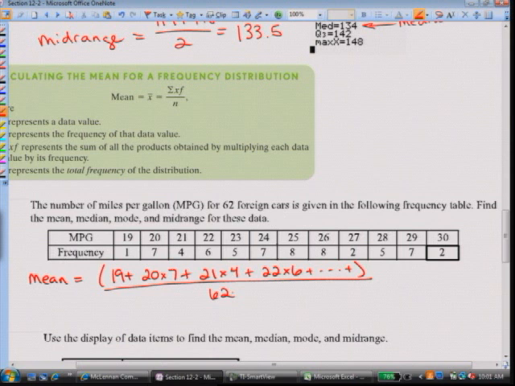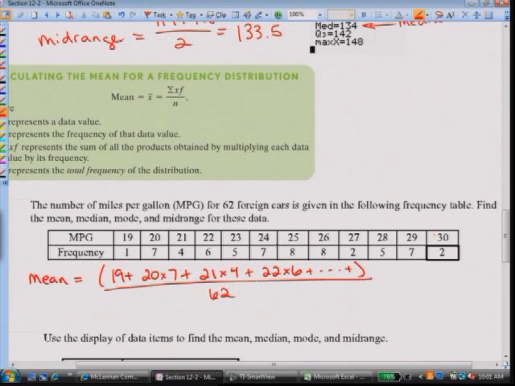Now, it's kind of fun because in Excel, you can input this data and then make a third column where it does the multiplication, and then add them up and divide by the total. So there are lots of ways that you can make this work. Now, if you wanted to use our cool website, I think you would have to type in 19 and then 7 20s and then 4 21s and then 6 22s. So that's a little bit tedious if you want to use the website. Okay? So I'm going to choose not to use the website. I'm going to use the formula with a basic calculator.